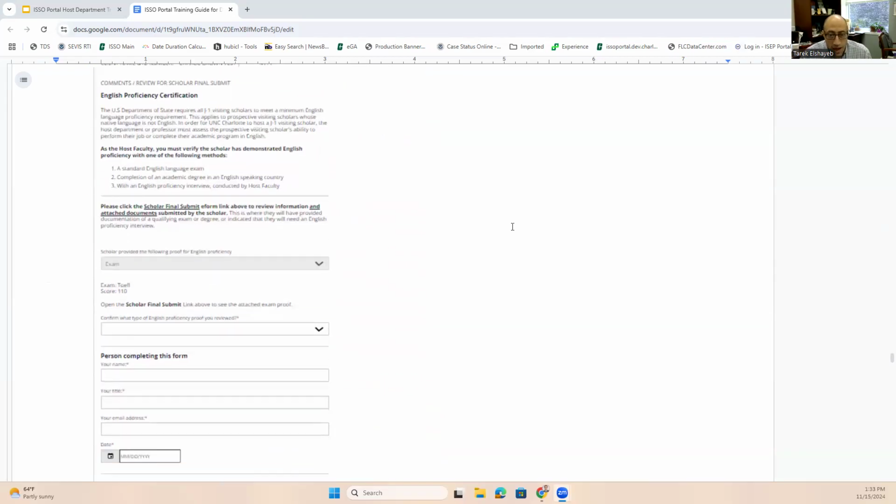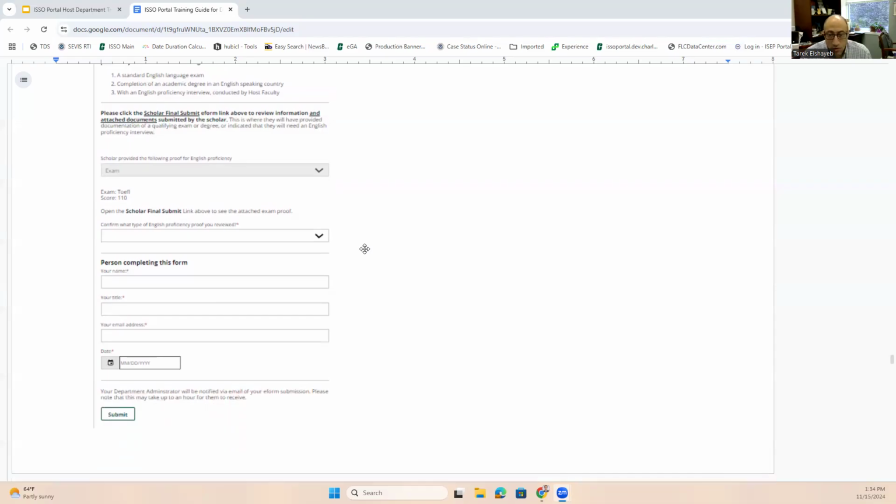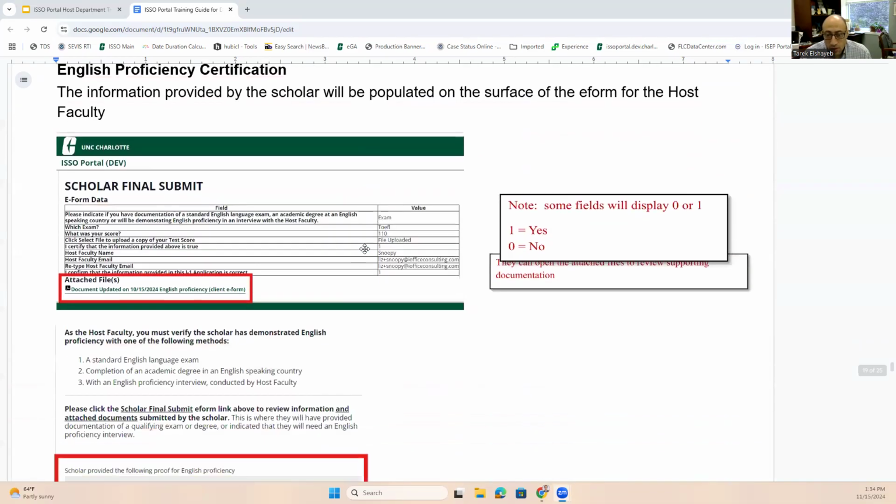The host faculty will have access to any credentials uploaded by the scholar, such as test scores or a diploma issued by an institution in an English-speaking country. The faculty member could also conduct a pre-auth portal interview with the scholar if they are unsure of the English language proficiency or if the scholar has no relevant credentials. You can refer to the screenshots on pages 17 and 19 of the training guide.